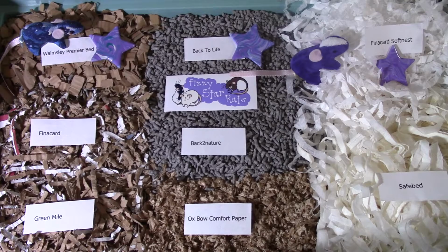Now with the Oxbow, it's not something I'd ever use regularly, but I think that it really does have a place, especially for old and sick rats, and I would prefer to use that rather than vet bed because it is disposable. I haven't got to keep washing the vet bed, and it is safe. Obviously, like all the other paper and card, it's biodegradable, so if you get a rat that's confused, maybe he's had a brain tumour or a stroke or something, they tend to nibble and try and eat their bedding, so that is another safety factor, that is a much safer bedding than fleece or vet bed.